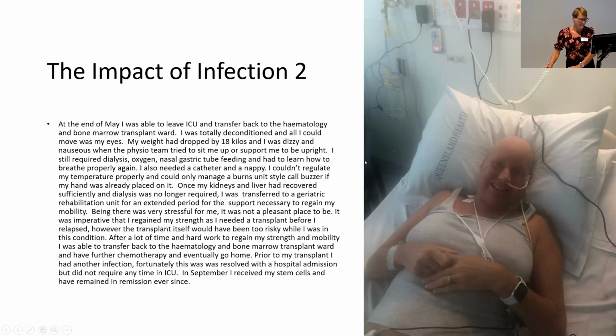I also needed a catheter and a nappy. I couldn't regulate my temperature properly and could only manage a burns unit style call buzzer if my hand was already placed on it. Once my kidneys and liver had recovered sufficiently and dialysis was no longer required, I was transferred to a geriatric rehabilitation unit for an extended period for the support necessary to regain my mobility.